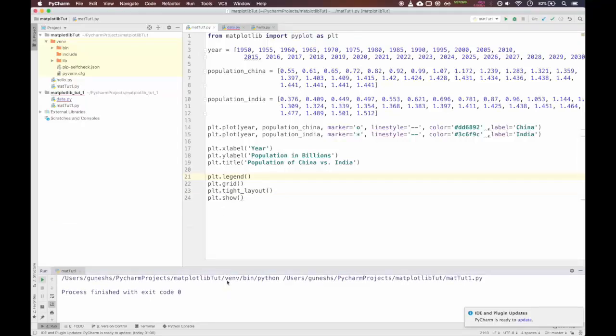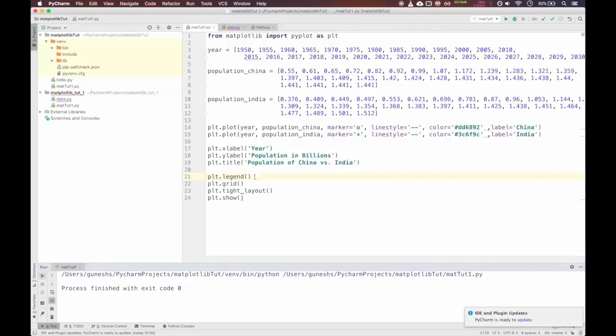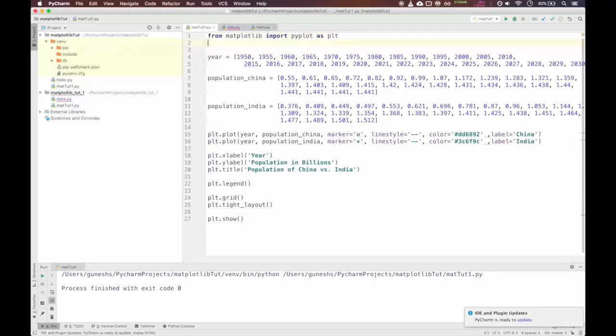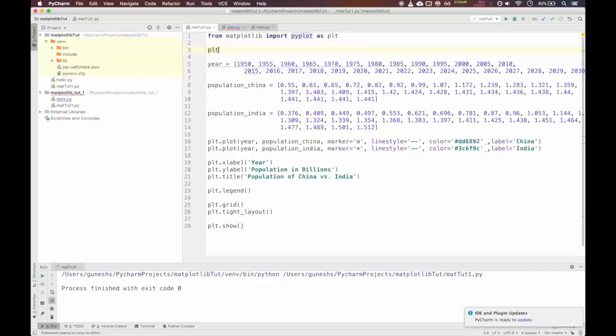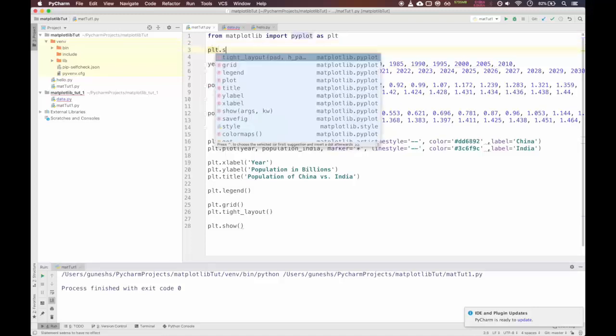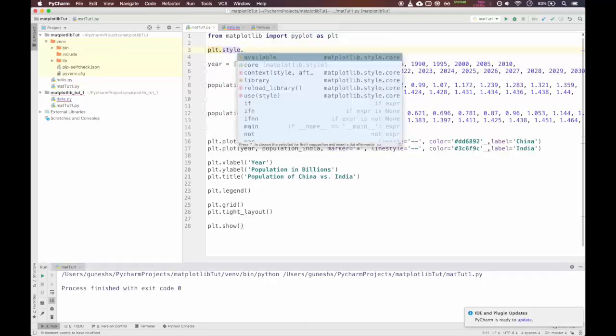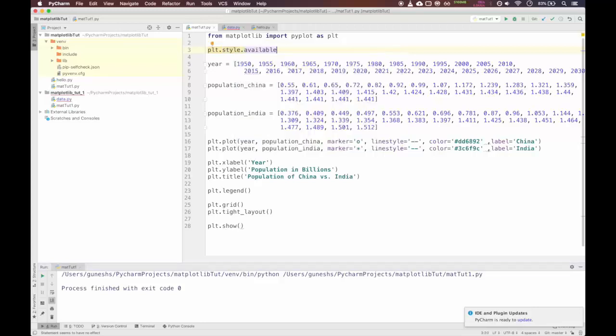Okay, now I'll show you how to include different styles or themes. So for that we have a attribute. So we'll type plt dot style dot available. So this attribute contains all the different styles which Matplotlib provides. So we'll include it in a print function.